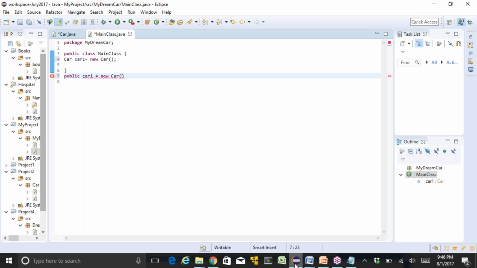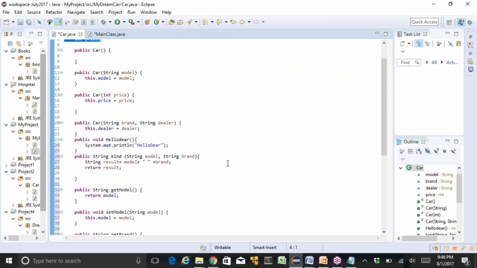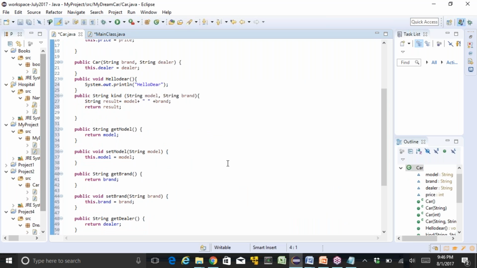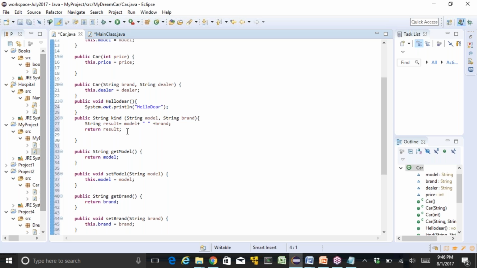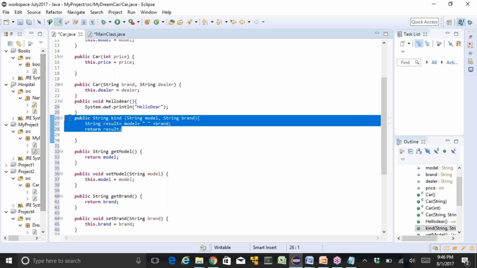If I wanted to access some stuff from here, say print out the constructor method I created right here, I can get the result.